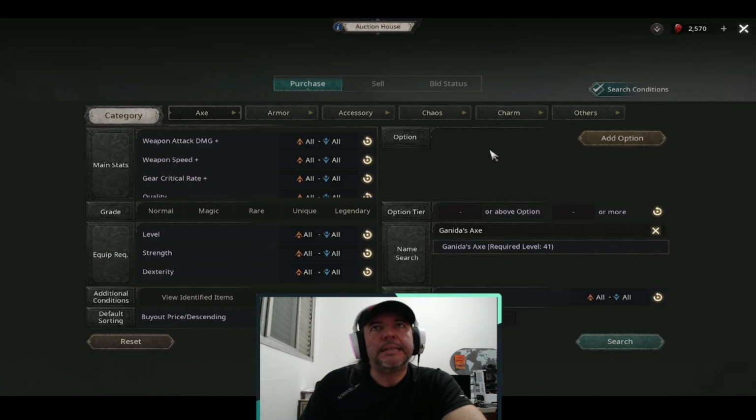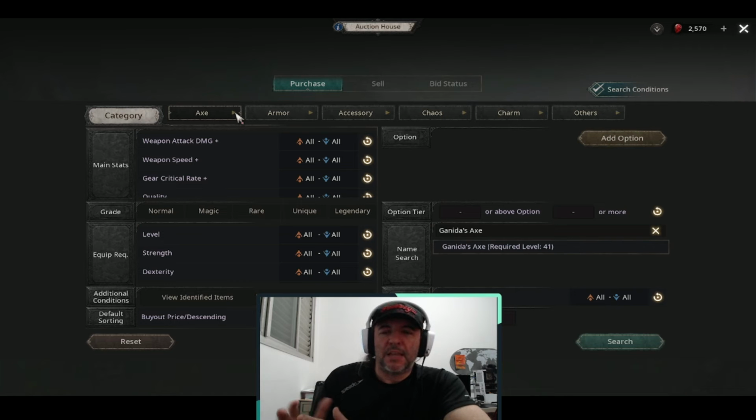So besides those items, every time you drop a unique item, you need to understand how good that item is. Not all unique items are valuable, some are just crappy. But it's very hard for all players to know all the good items. So what you do is you go to the auction house and search for the name of the unique item that you just dropped and check the price range.